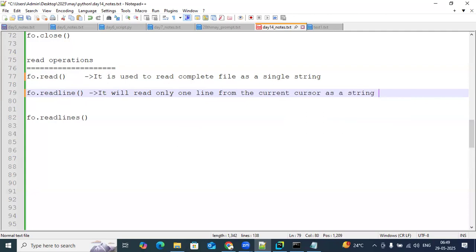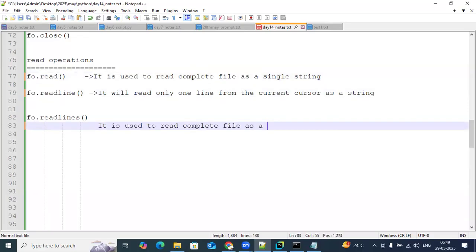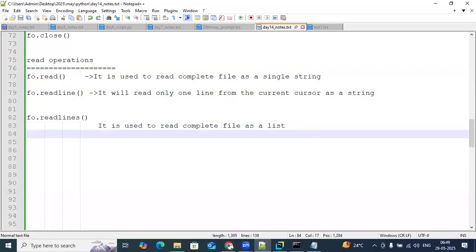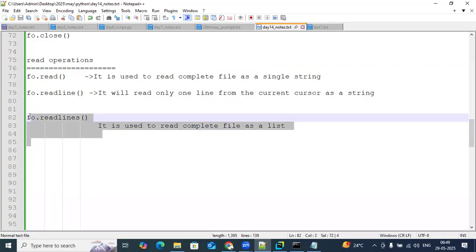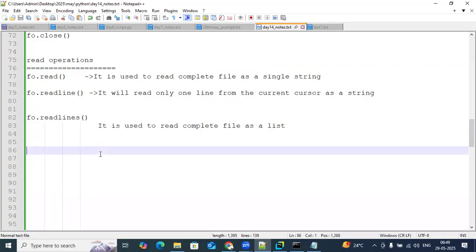And the readlines method is used to read the complete file as a list. So now you should also know the list concept if you want to understand file handling. How many people are aware of the list concept here?